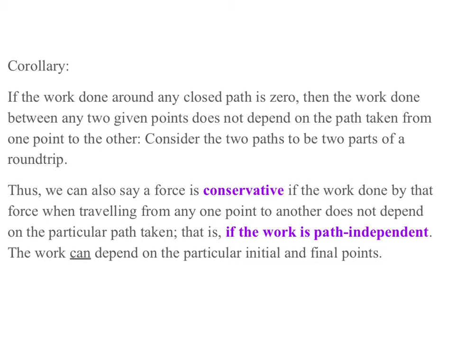There's an important corollary. If the work done around any closed path is 0, then the work done between any two given points, not necessarily the same point, does not depend on the path taken from one point to the other. Consider two points to be the two ends of a round trip. That is to say, if we go from point A to point B via two different paths, say path 1 and then path 2, we can consider going from B back to A as the reverse of path 2.